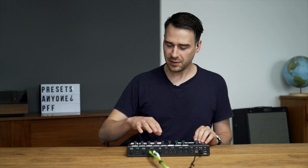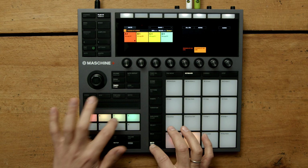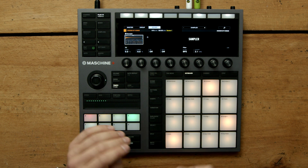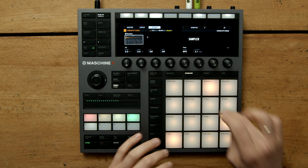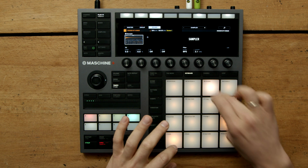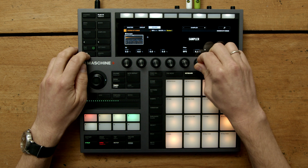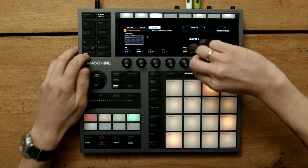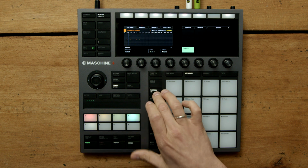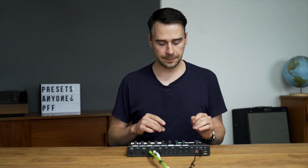Yeah, I'm going to record a little pattern to show you something else which the machine is capable of. 4 bars again.